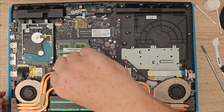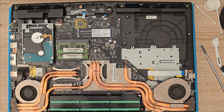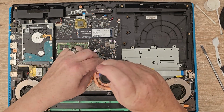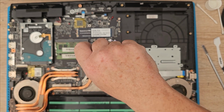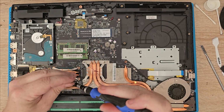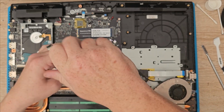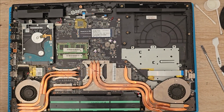Place it down properly. Put all these screws in. And then close it up. Sorry, not one of the most interesting videos today, guys.